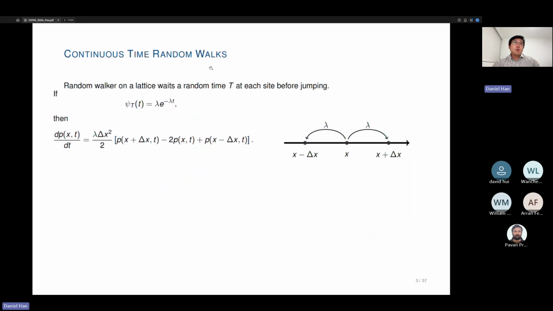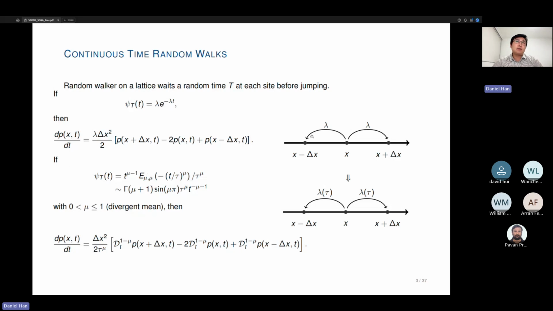So the continuous time random walk can essentially be seen as a stochastic process where you have a random walker on a lattice position, and it waits there a random amount of time, capital T, before jumping to the next state. If I decide that T is going to be distributed exponentially, then what I obtain from, let's say, a nearest neighbor random walk, which is what you see in the diagram here, where random walkers are jumping to neighboring sites separated by distance delta x, you end up with a governing equation in discrete space that looks like the one you see on the slide.